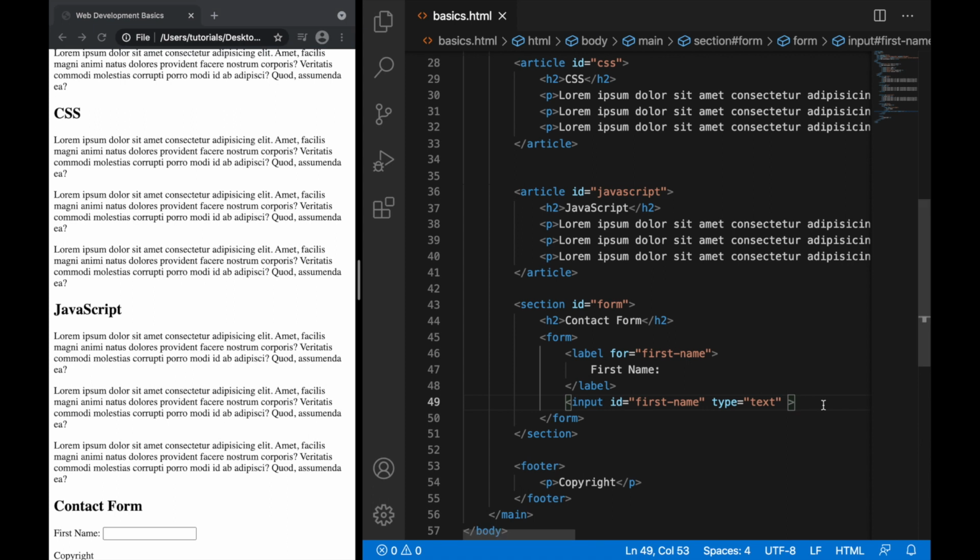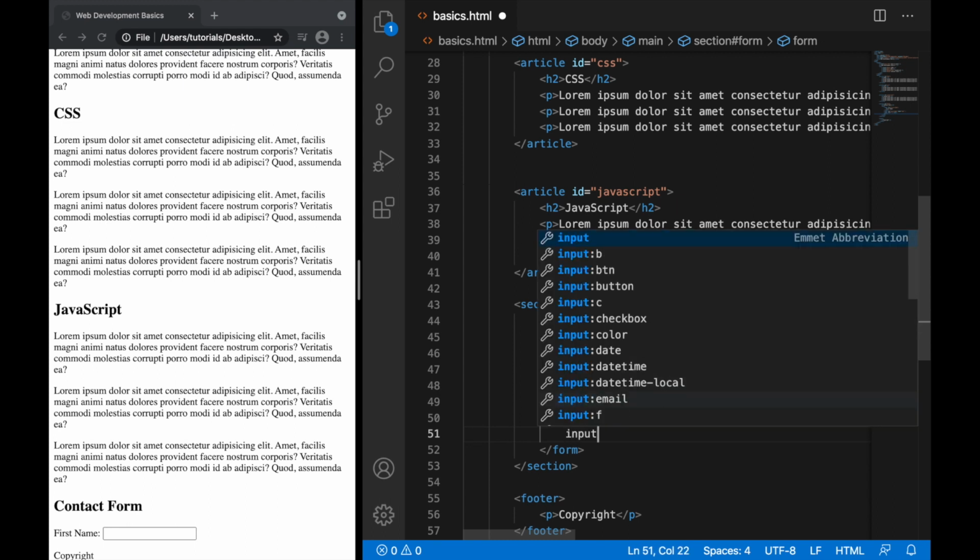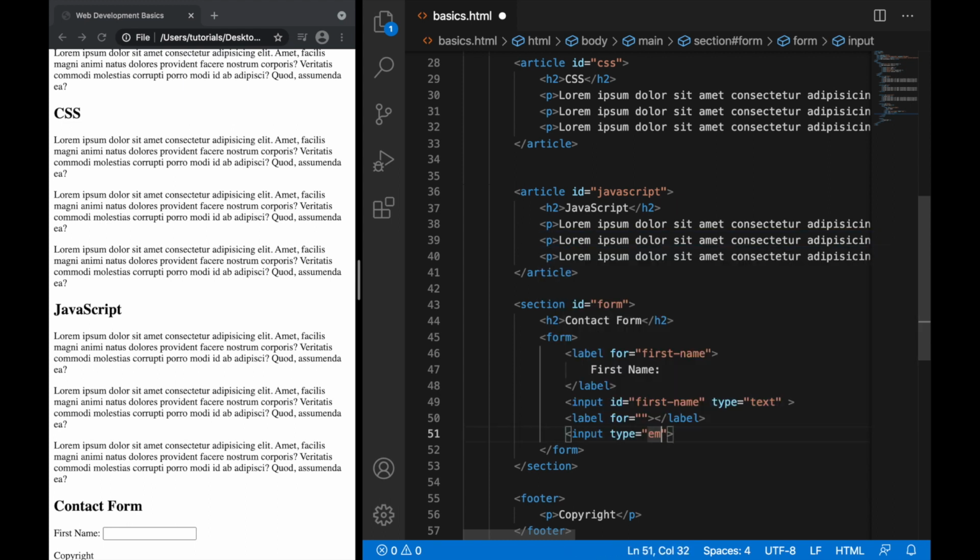Now let's also create an input field for the email. So I'm going to create a label as well as the input type, and instead of text, we're actually going to be using email. Let's take a look at how it looks in the browser. It looks exactly like the regular input type text, with one exception. It will actually verify that the email that you're typing in is in the correct form. We'll see that later. So let's go ahead and give that input element an ID, and we're going to say ID email. We're also going to change the for attribute, as well as giving some content for that label.